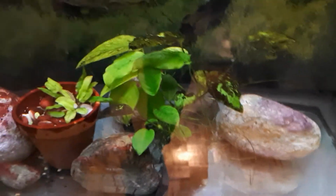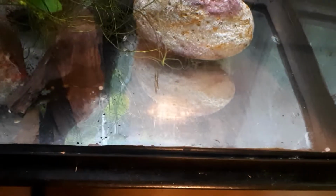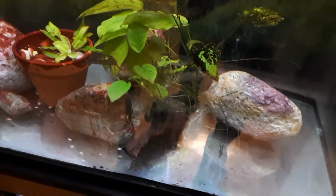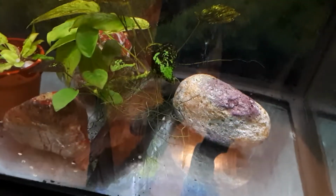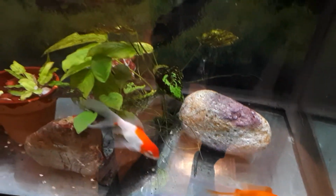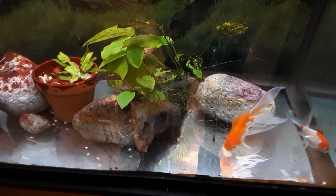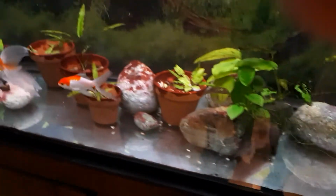And of course I have my gigantic, really big Anubias, which I've now sort of tied to this piece of wood. He used to be on a big rock, but never really attached. It's been growing really well for quite a long time now, actually. 3 years plus. Actually, 4 years. Yep, 4 years. This guy's 3 years, and this guy, I just got him this summer, the Sarasa.